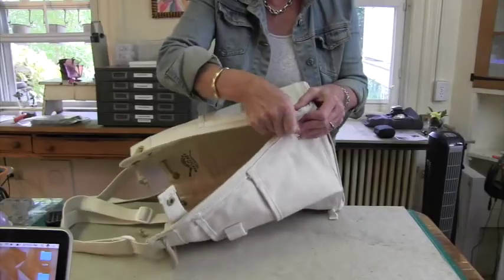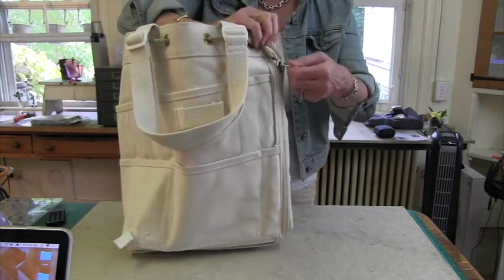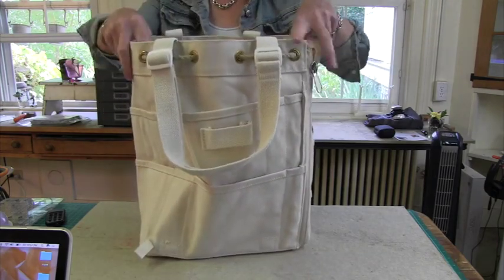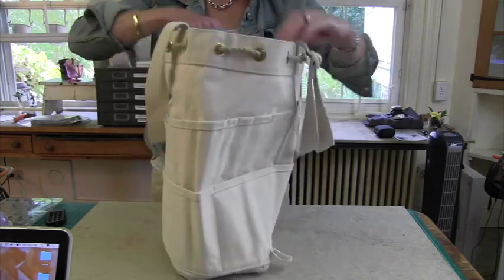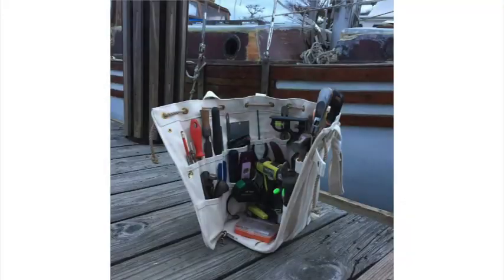I was thinking about when I go to workshops or traveling, I think it's a great thing. I didn't want you to have to see the whole thing of bothering with zipping. But now I have the inside-outside, and I can have all my tools on the outside. I just think it's a great canvas bag. I love that they're all made in Nantucket. I love the whole thing.